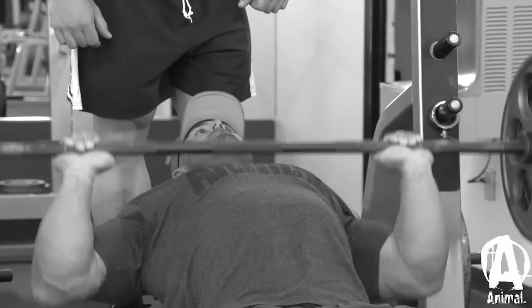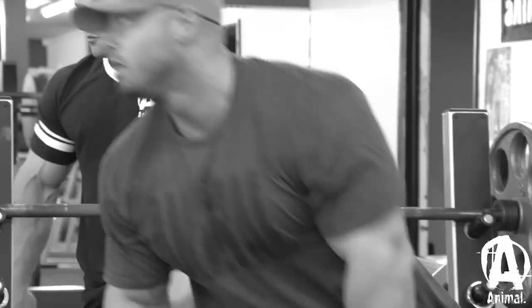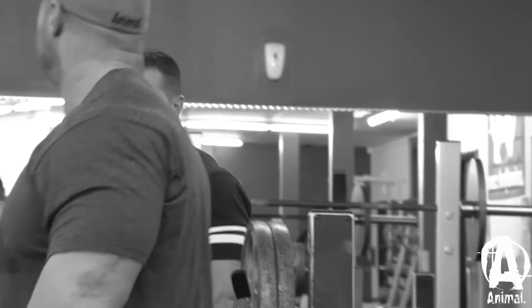Other than doing drop sets and supersets, you know what I mean? I guess any way you can overload the muscle is always what it's about. I just think it's a new gimmick for everyone to sell. There's a lot of gimmicks.